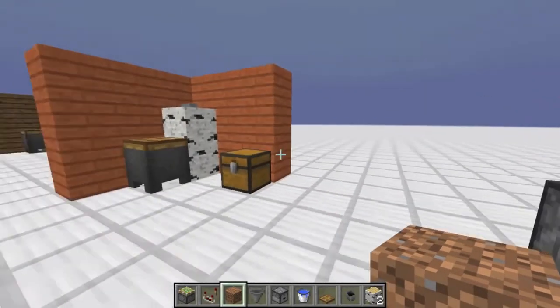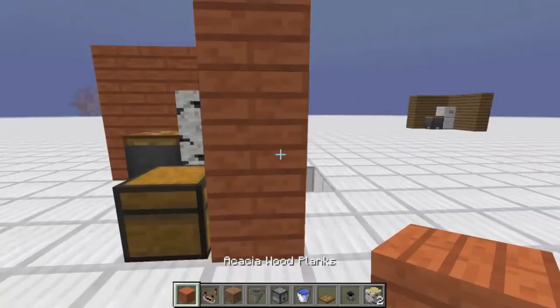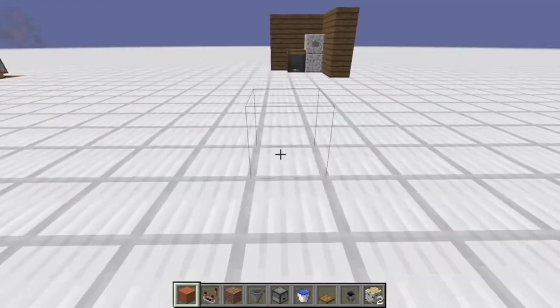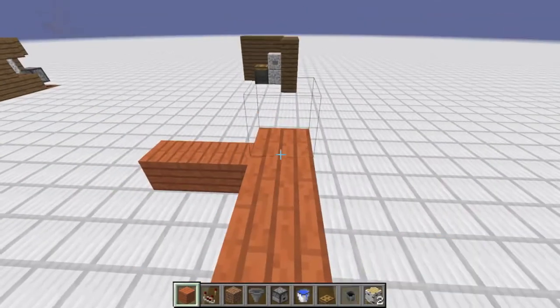So let's get into how to make this. So let me just throw that piston up there, grab the wall block so we can come back here and build it. So, okay, so you're going to find the corner of your room again, guys. So I'm just going to build the corner.